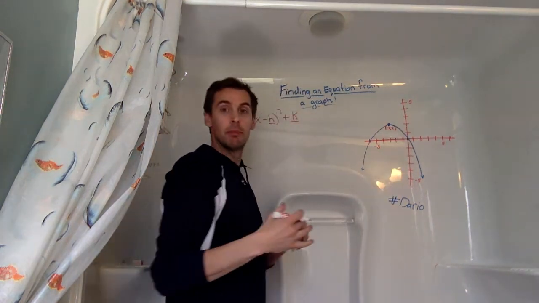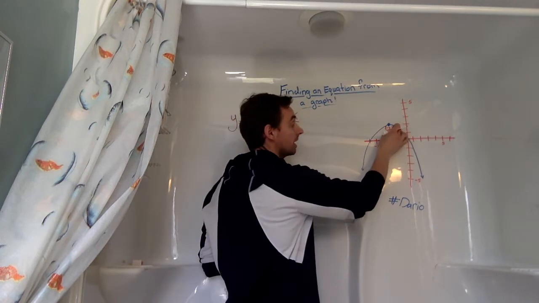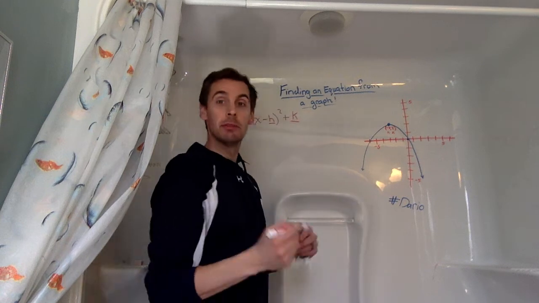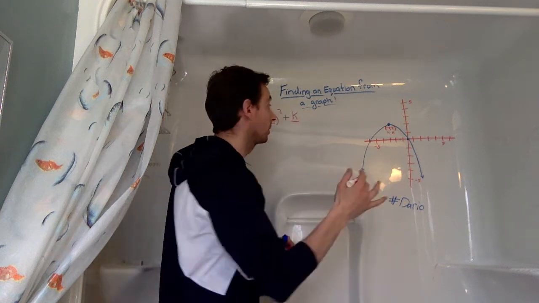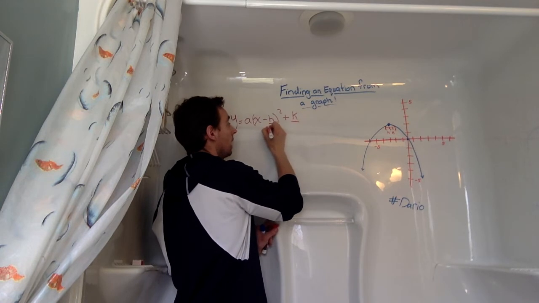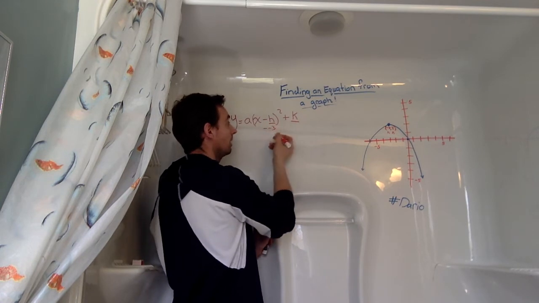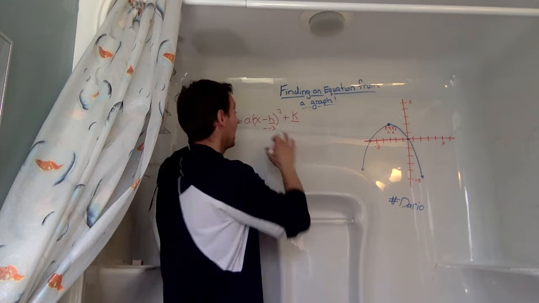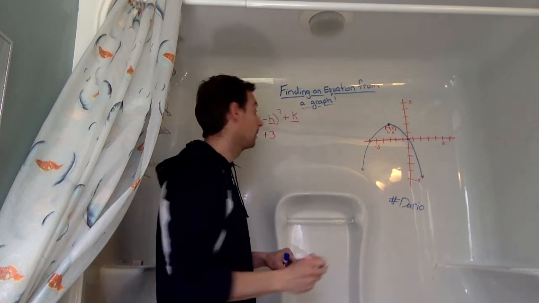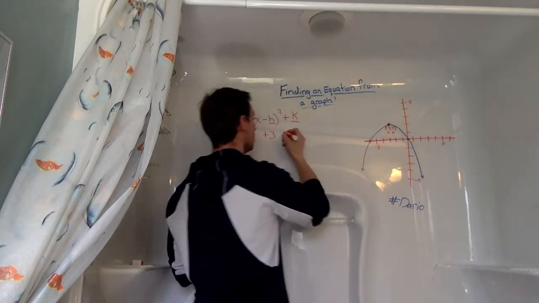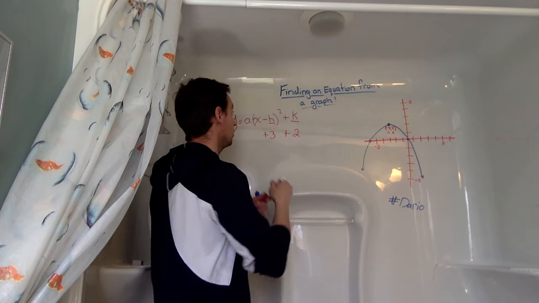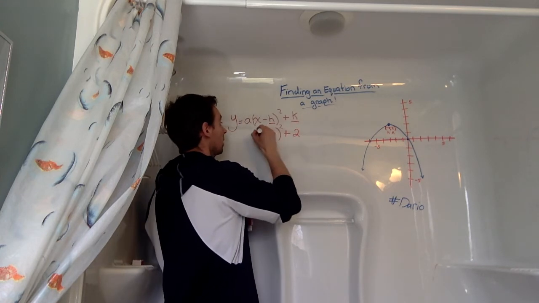Now these coordinates are very important because, since it's -3, 2, our h value and our k value can be filled in from that vertex point. So I'm going to take my h value and plug it in here. That's going to be a minus -3, but we don't represent it that way. Because we have a negative and negative, it becomes a positive, so it's going to represent +3. And then our k value is +2, so I'm going to replace it with +2. Everything else I'm going to leave the same.